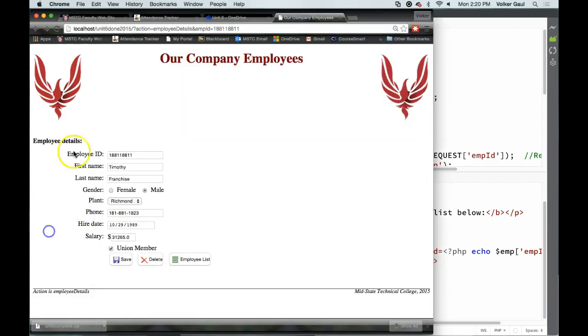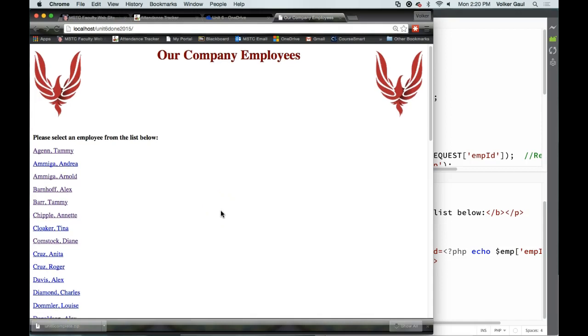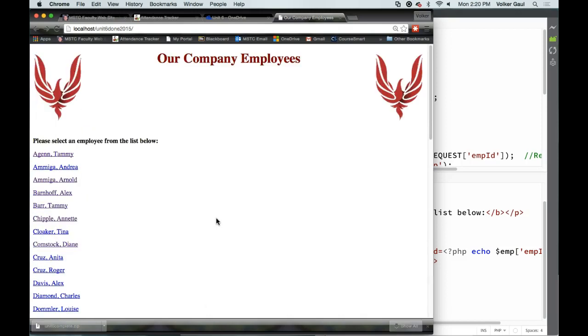So the end result of this is that list that we had. Looks like this. And that's not bad. Kind of double spaced, that's all right. If you don't want it double spaced, then don't use paragraphs. Use an unordered list. Make each one of those a list item with no bullets in front. Put it in a table. All kinds of things you can do. But whenever I touch any one of these things, now at the bottom I can see the link that was created by my HTML, that says take me back to the index page, sending the action of employee details with this number.